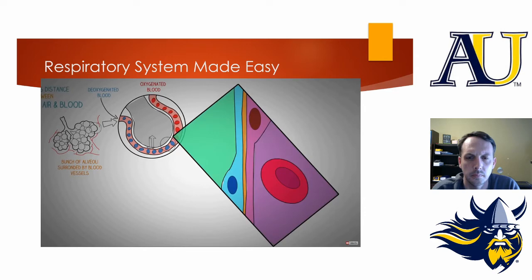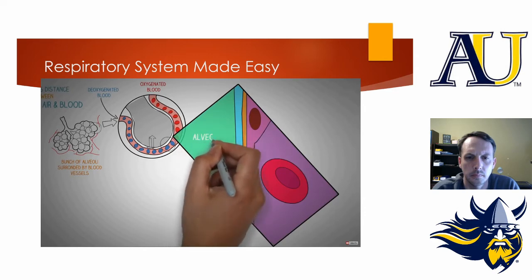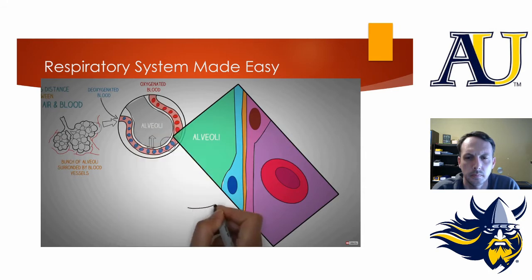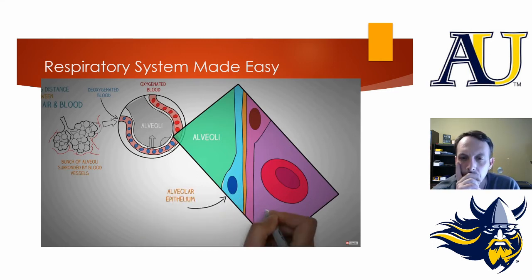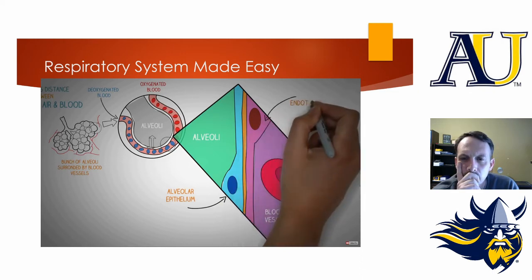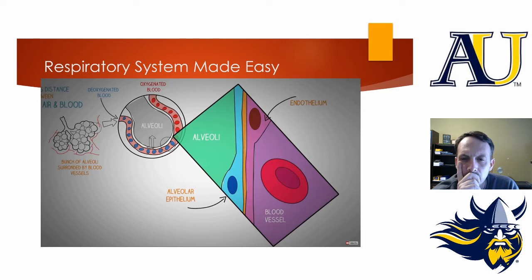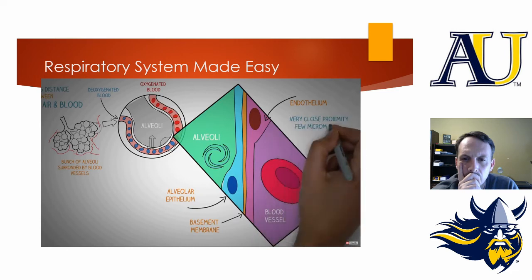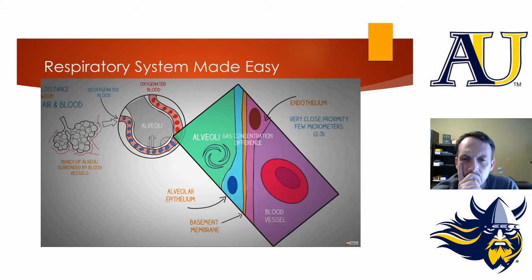If we take a closer look at the junction between the alveoli and the capillary wall, you can see that the green side represents the space inside the alveoli. The cells in sky blue represent the alveolar epithelium. On the other side, we have the blood vessels which contain the RBCs, and the wall of the blood vessel is the endothelium. In between them is the basement membrane which separates these two cell layers. So you can see clearly that the air that we inhale in the alveoli is in very close proximity, approximately a few micrometers, from the blood vessel.